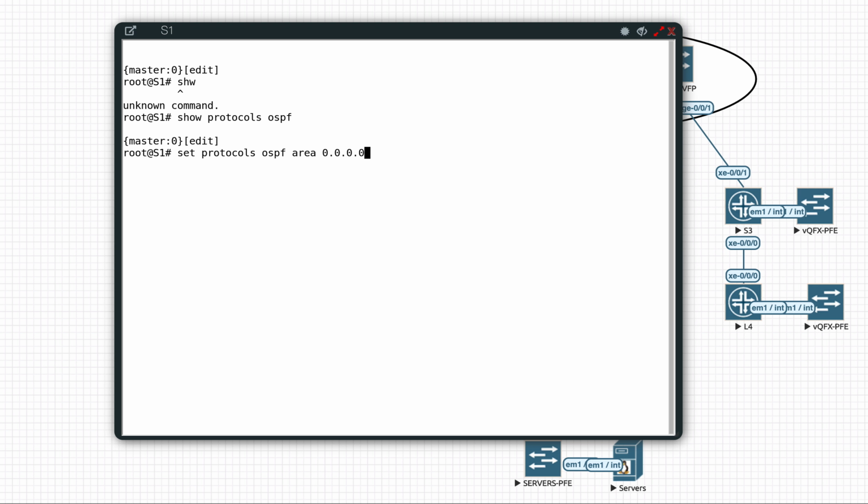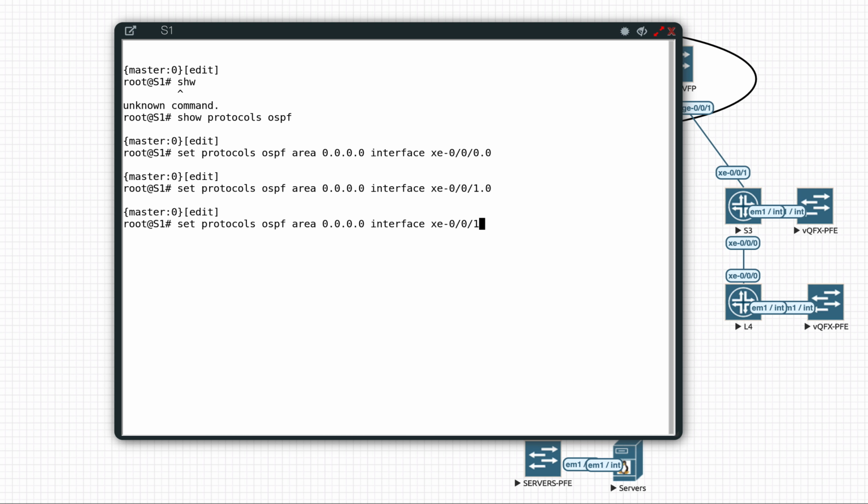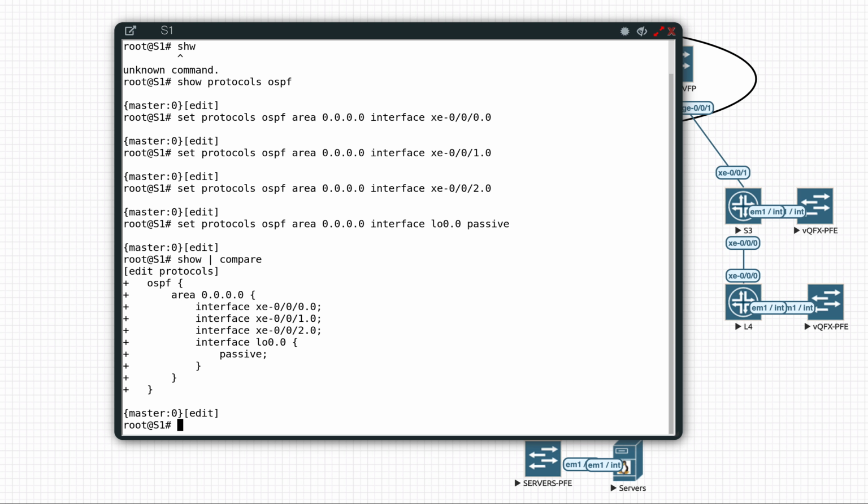You can just put it as 0 also, and interface xe-0/0/0.0, and 1.0, 2.0, and definitely you have to include lo0 and do it passively because we are not doing any updates on that interface. And that's it. Show compare, you're trying to look at what you're adding in here, and OSPF is here.